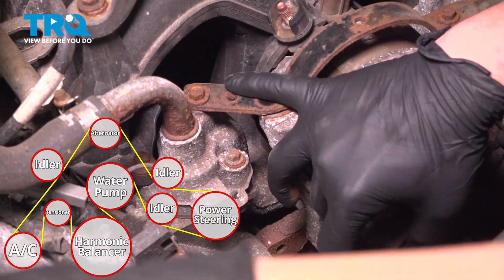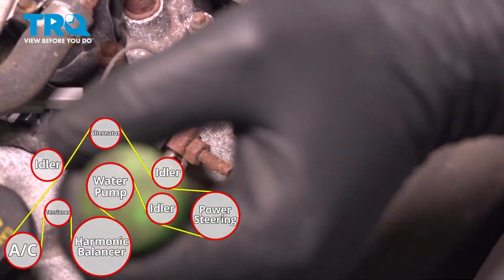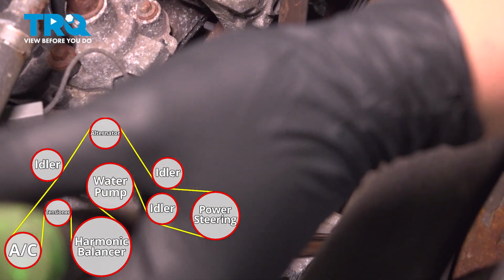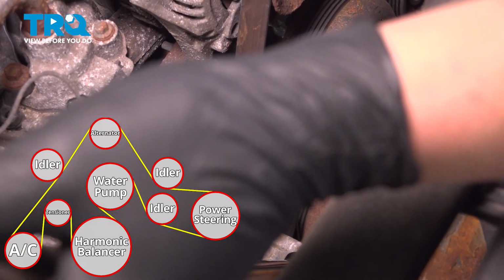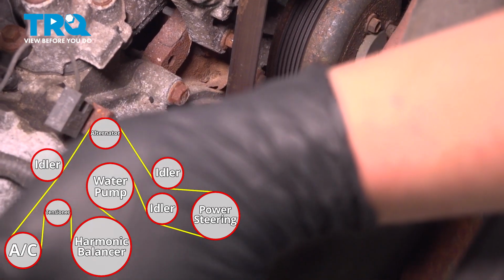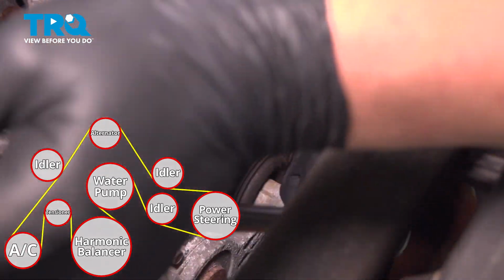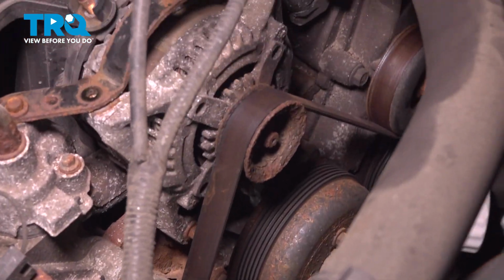We're going to pull on our 1/2-inch ratchet, make some slack in the belt, and install the belt onto the alternator. When you do this, check and make sure that the belt is riding in all of the right spots, and then remove your ratchet. Grab the wire harness that we dropped down there.